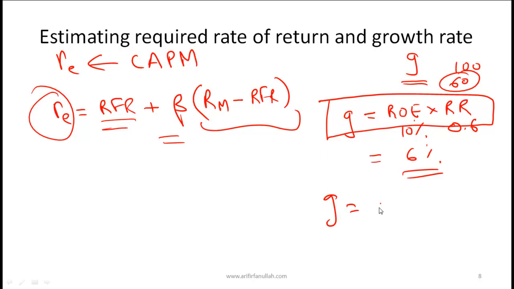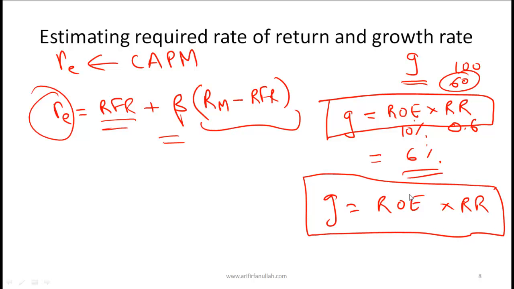Bottom line is, you need to know this formula. So growth rate is equal to ROE times retention ratio, and you have seen this earlier in corporate finance also. One minor twist on this, sometimes just to trick you, the CFA question might give you what's called a payout ratio. So if the payout ratio is 0.4, then make sure you do 1 minus the payout ratio to calculate your retention ratio. So your retention ratio would be 1 minus 0.4, which is equal to 0.6.